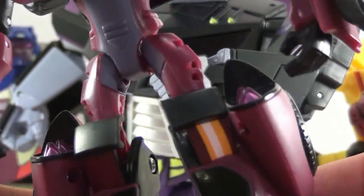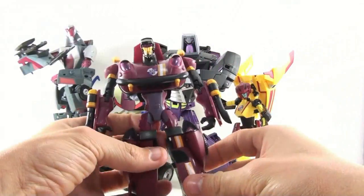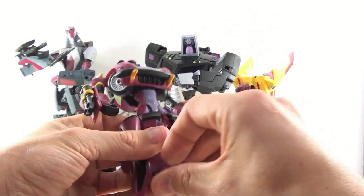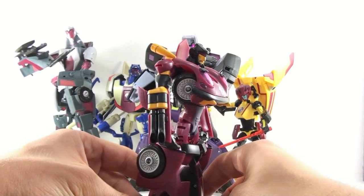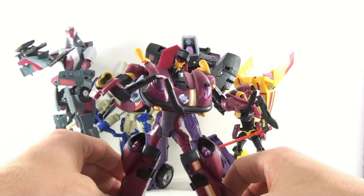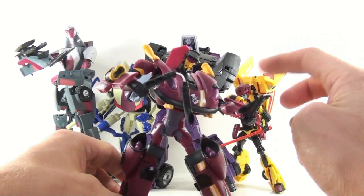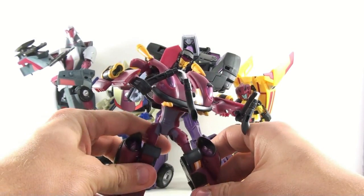It really is. I know I seem to be saying that with all these figures, but this set really, in my mind, far and away exceeds all expectations that I had for these guys. Just an absolutely gorgeous, wonderful looking representation of all of the Stunticons. And Dead End really, really impresses me. Much like the Jazz mold that this guy is based off of, he comes with these nunchuck things that are still on these little ropes, so you can have a little bit of fun twirling them around and such. Absolutely wonderful accessories, great looking figure.